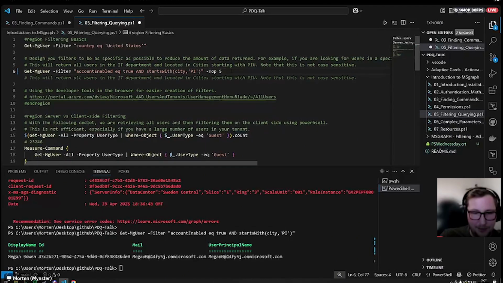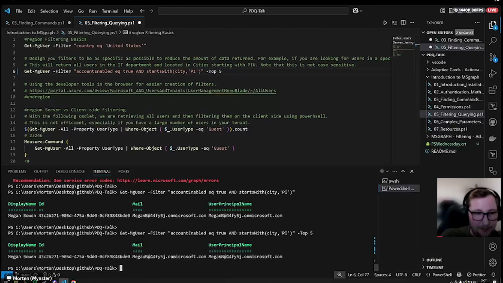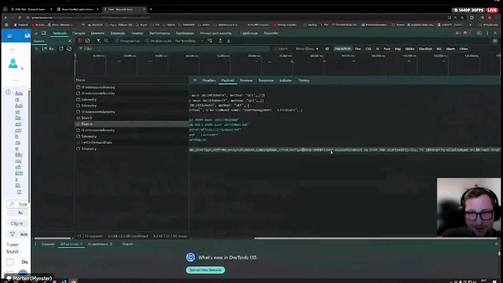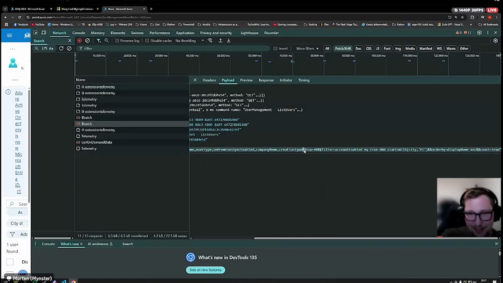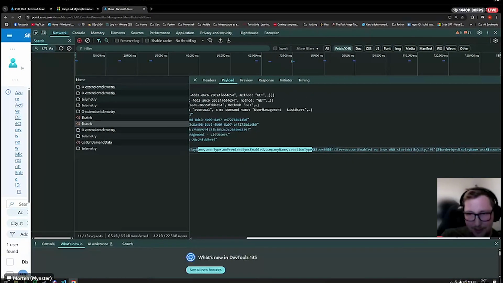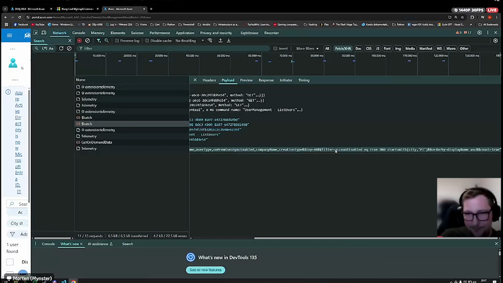You can just say 5 as well. So just take anything that is in between the @ symbol. And let's see here. We have our $filter equals account enabled equals true and starts with city, yada, and then you have your @ sign, so you don't need anything else. This is all you add to your query.